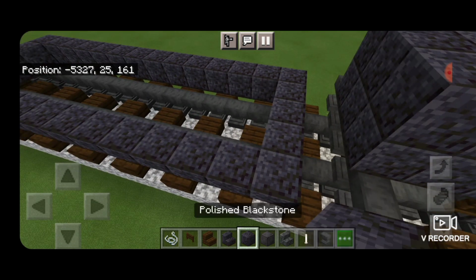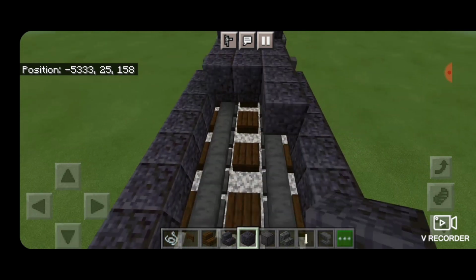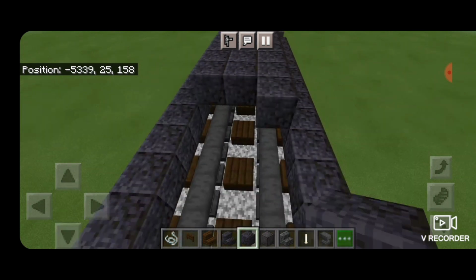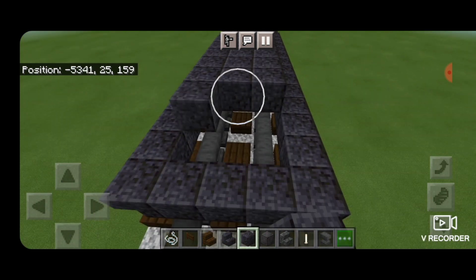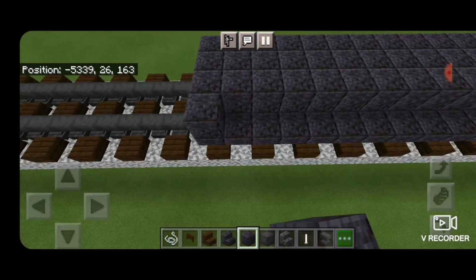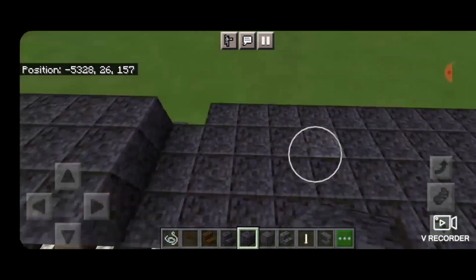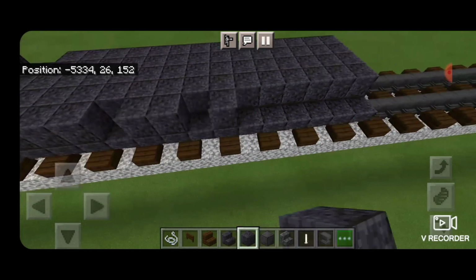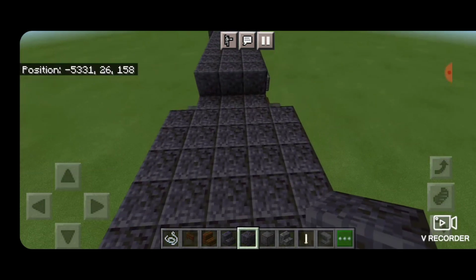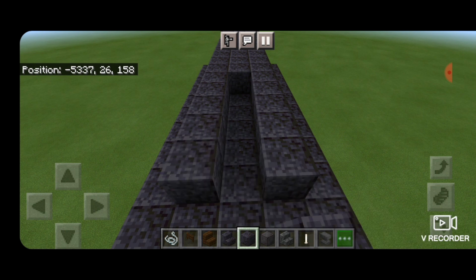Then we'll come to the second layer up here, and we'll continue filling the middle 3 on the second layer all the way down to the end of the fuel tank. We'll stop right here for now. Then above the stairs, a full row of polished blackstone blocks on the outside edges. Same thing on this side. And then we'll come up top and fill in the top middle 3 on the third layer as well, down to the end of this fuel tank.